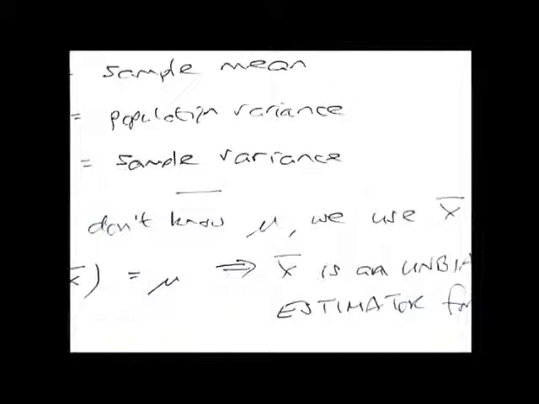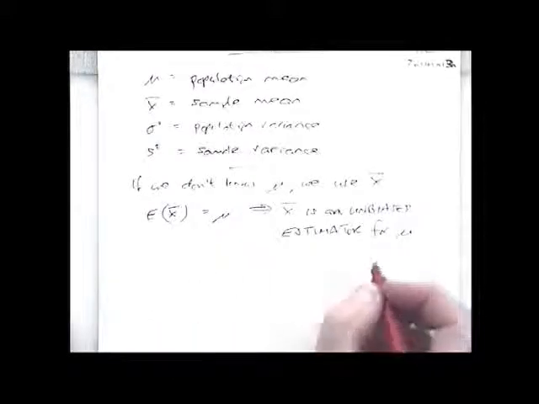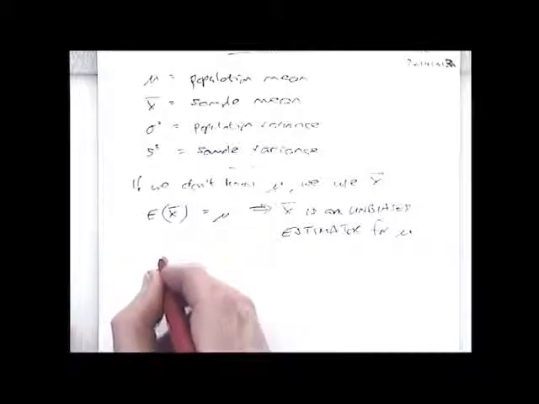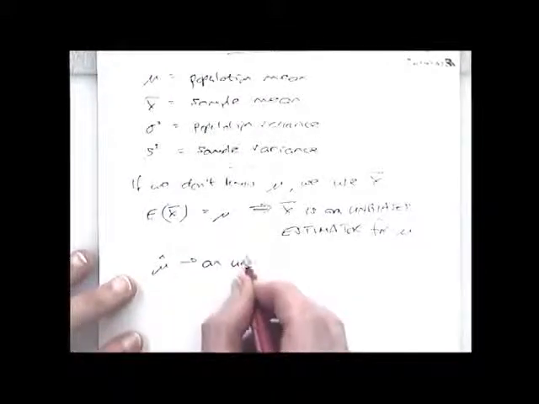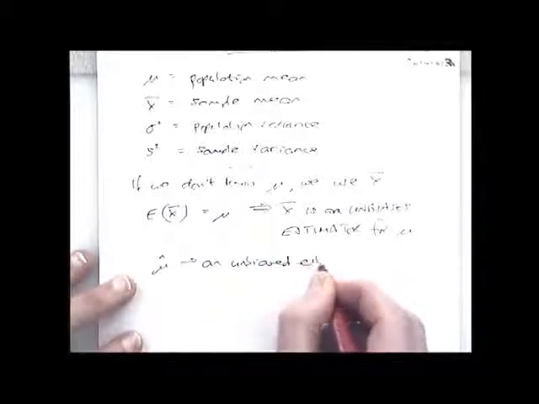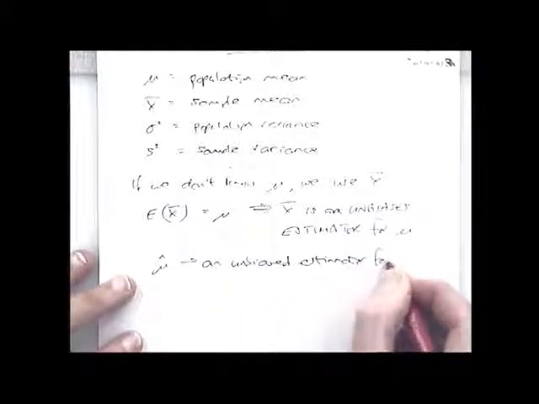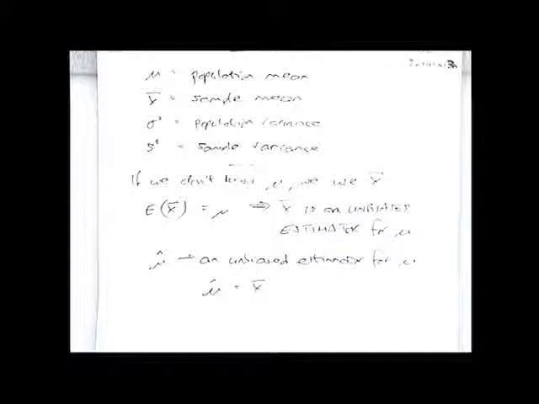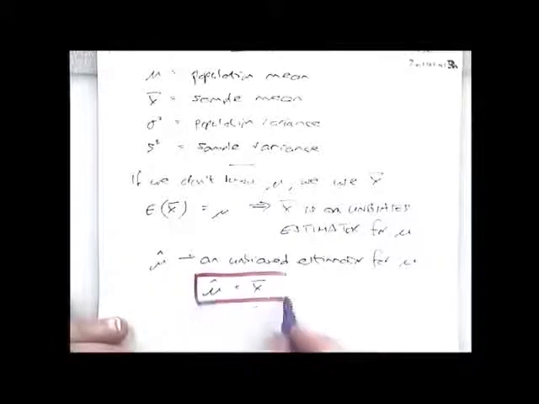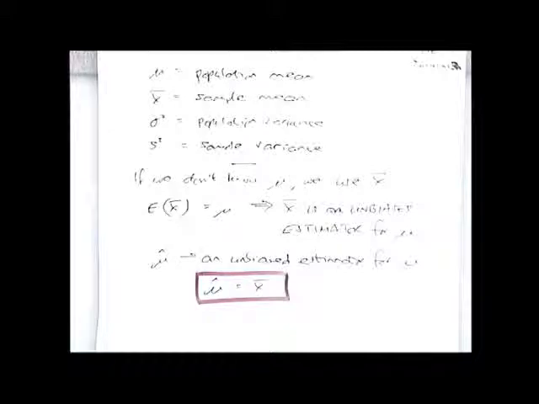So if we're trying to find an unbiased estimator for mu, the population mean, we can use x bar. That's fine. There's another bit of notation now, which is mu with a hat over it. The hat means an unbiased estimator, so that is notation for an unbiased estimator for mu, and mu hat is x bar. Nothing particularly earth-shattering in that, but our unbiased estimator for the population mean is our sample mean.